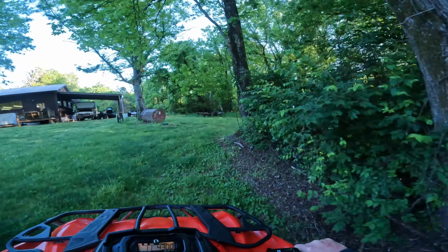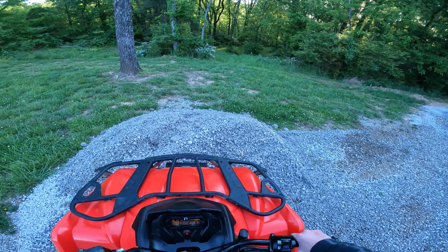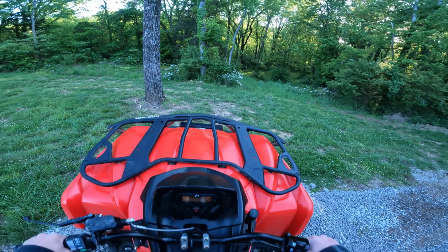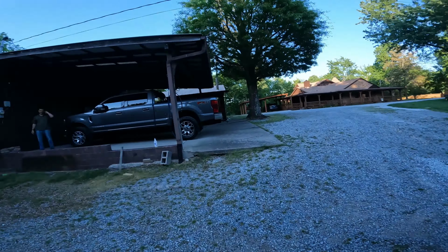My brother's got a 450 too. He doesn't really ride it all that often. Yeah, it's like a 3-foot mound. Dang. Oh yeah, that's a good picture right there. Here, let's go back a little bit. And you dug the mound up from under it. You knew I had to do it.